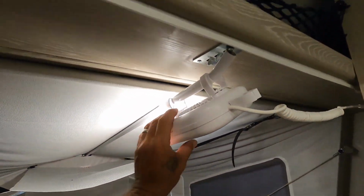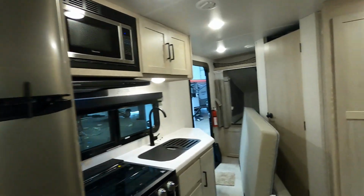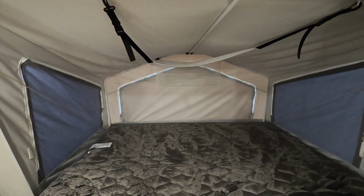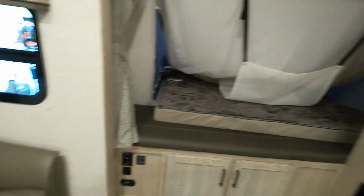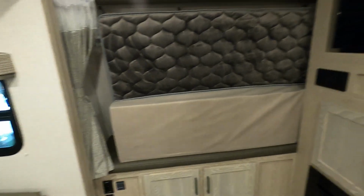Alright, so let's act like we're getting ready to leave the campsite. We're going to put some things away here real quick. I'm going to start on this end and show you how to bring these out. Just simply pull that forward to release that. Let your bar pull forward. Set your bar to the side. We're going to fold our mattress in. It's velcroed, so you're going to have to give it a little pull. Fold our mattress in and then stand it up. This bar is actually going to lay down back behind your mattress. Our mattress is going to look like that. Behind it is going to look like that.